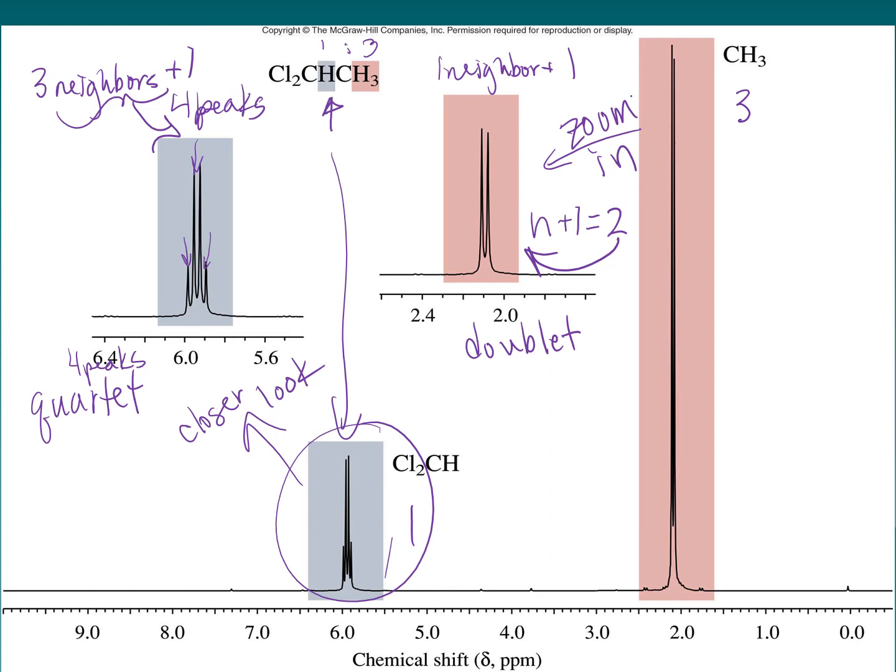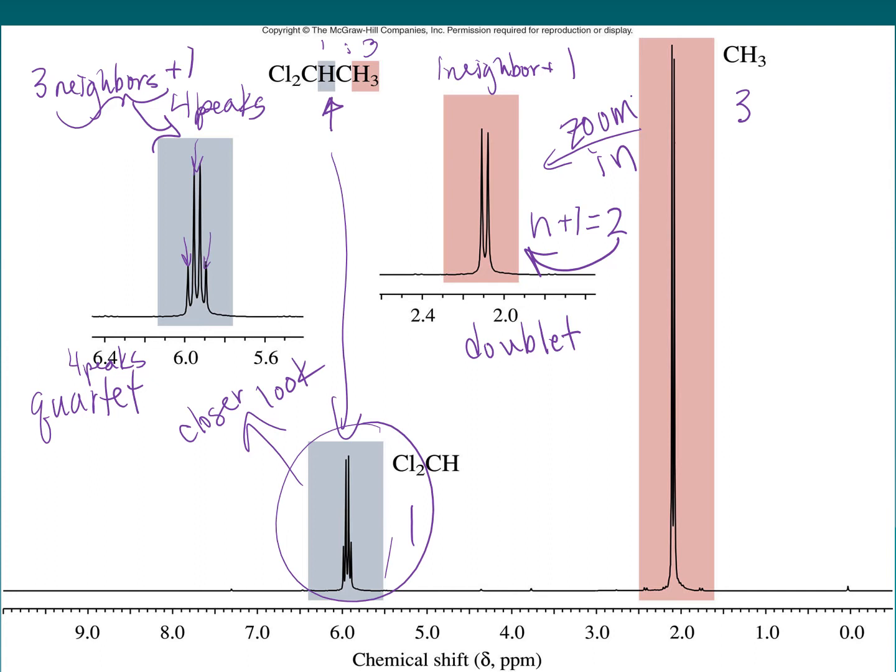So the pink hydrogens are giving off the same signal. There's 3 of them. That's why it's a height of 3, integration of 3. And they have one neighbor. That neighbor will cause it to split into 2 peaks. All right, so the splitting pattern tells you how many nearest neighbors. If you want to know how many nearest neighbors, you take the pattern number minus 1.